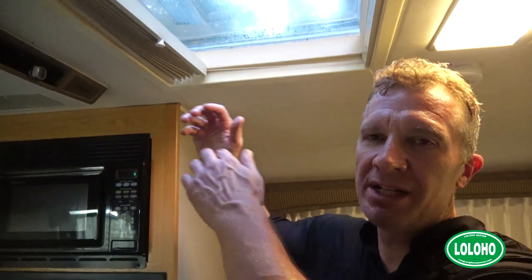So now we're running the generator completely off propane. We're gonna turn on the air conditioner and see what kind of noise output there is. AC is on. Come on. There it goes. I can confirm we have cool air coming out of our air conditioner vents. Much needed tonight, if you haven't noticed. I'm soaking wet over here. The things I do for you.